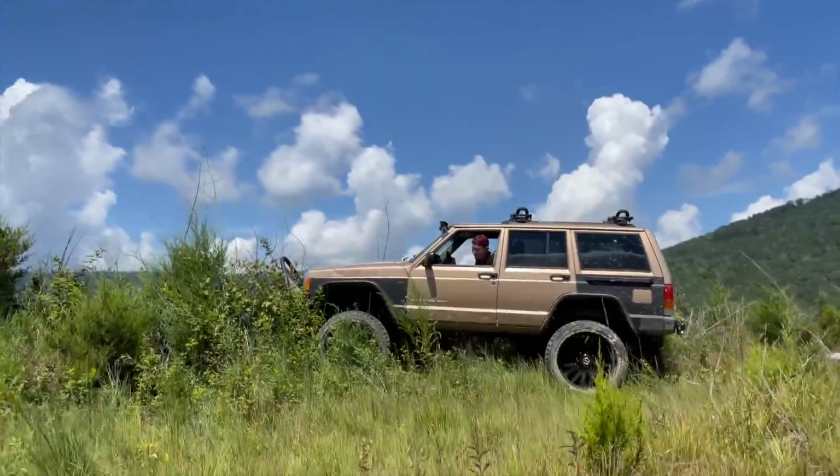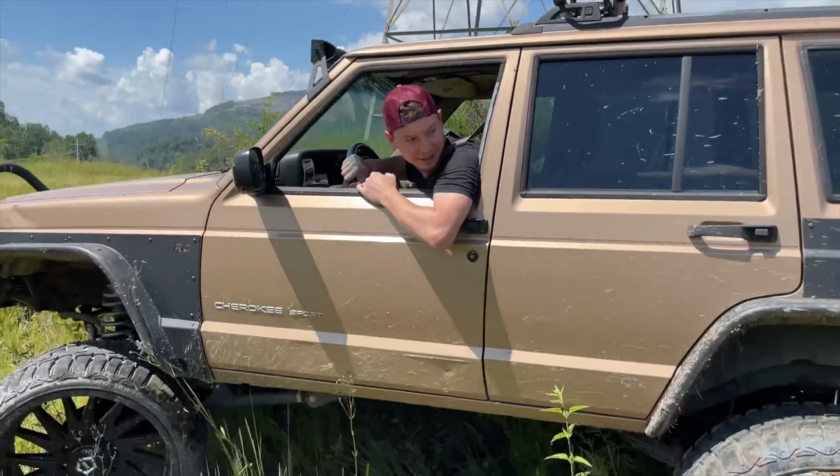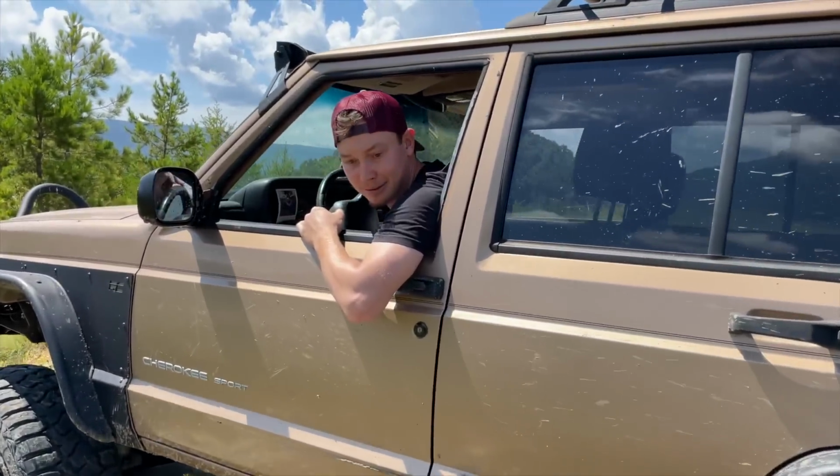Oh! I think you might have broke something on that one, though. This thing is a tank, man. Dang, I'm actually liking this thing. Maybe we shouldn't do so much wear and tear on it. Or is that what this thing is made for? That's what this thing's made for.